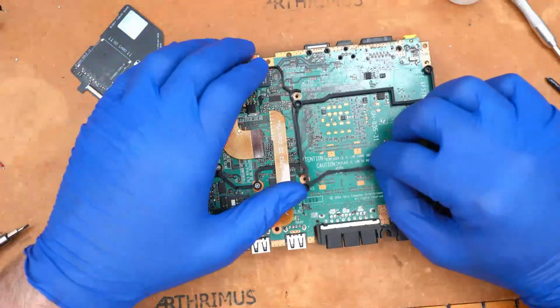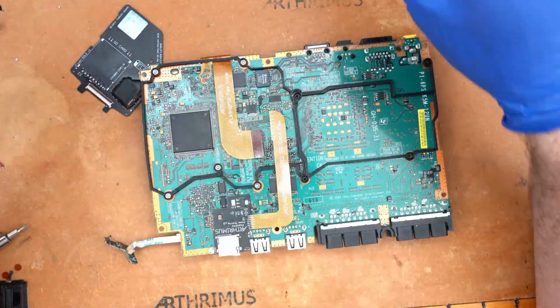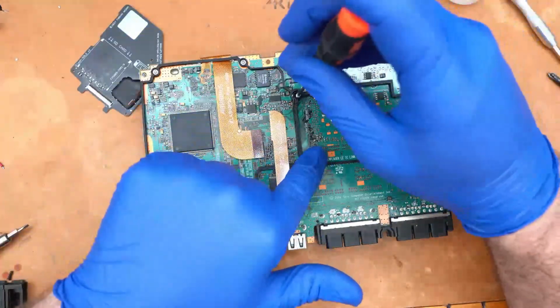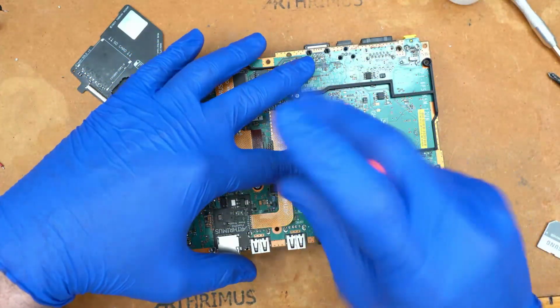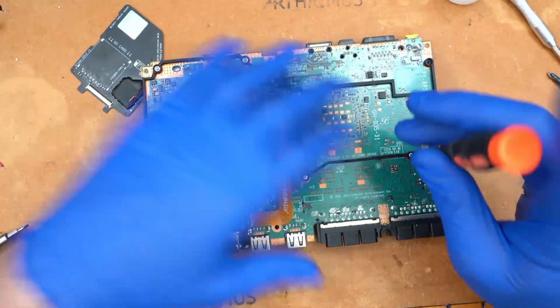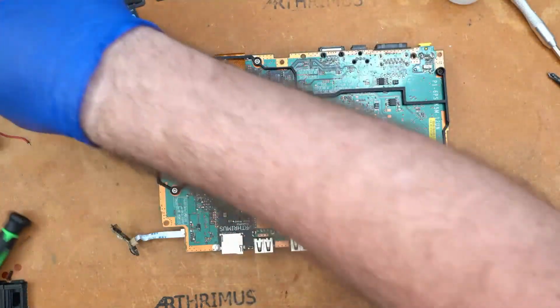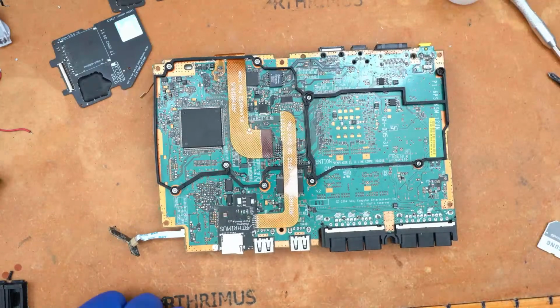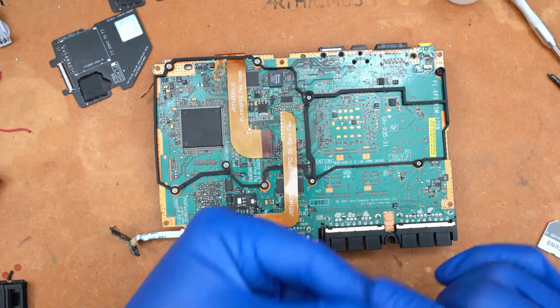Okay, so now that that's done, everything should be aligned. So if we take the other side of the bracket, we'll just pop those screws in place and then we will be done as far as that's concerned. So one screw here, and these screws actually go down into the heatsink on top. So here, here, and I dropped a screw earlier. And I don't think I found it. I think I put off the search for later. So let's go check the floor. Yep, it's on the floor.